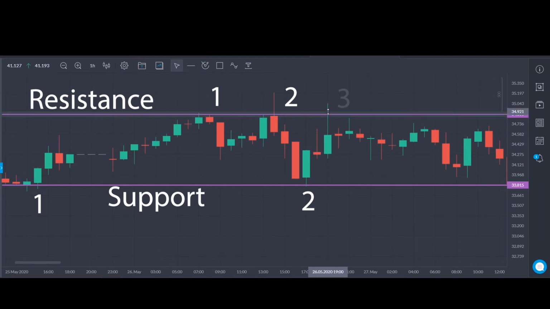It's gone a little bit beyond and it's come back. So if I saw this, that validates 1 point, 2 point here, that validates my support. 1 point, 2 point here, that validates my resistance level. I would have bought at 33.83, I think that is. And after 1, 2, 3 hours, I would have sold at 34.8. And as you can see, that maximizes my profit.